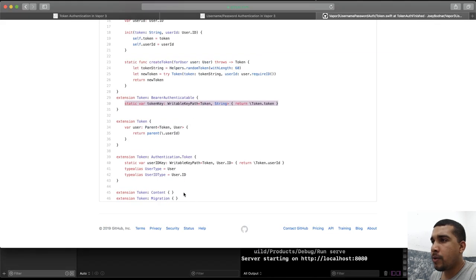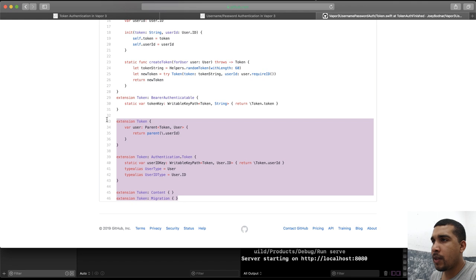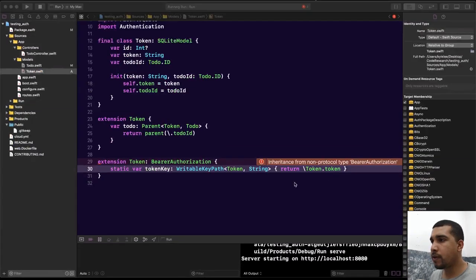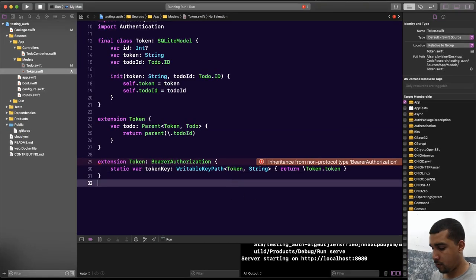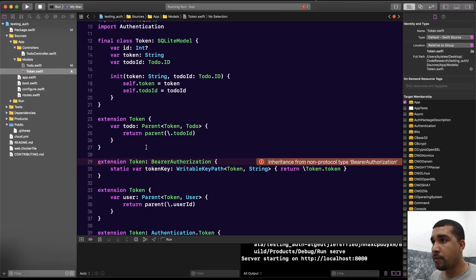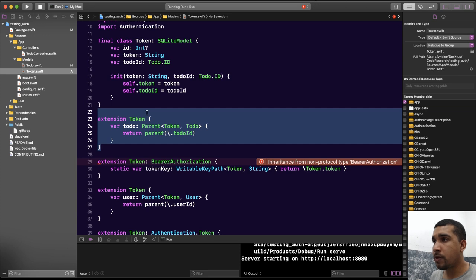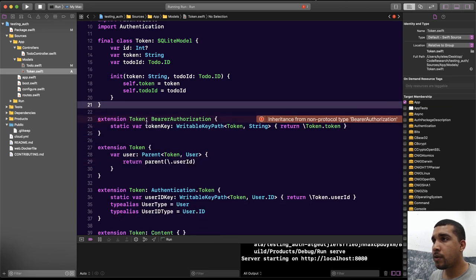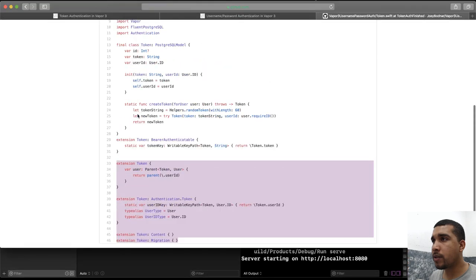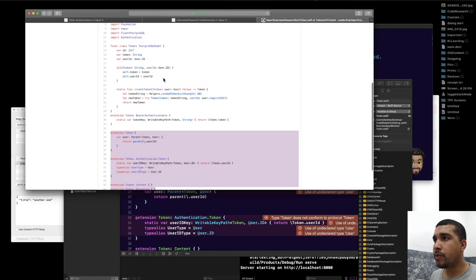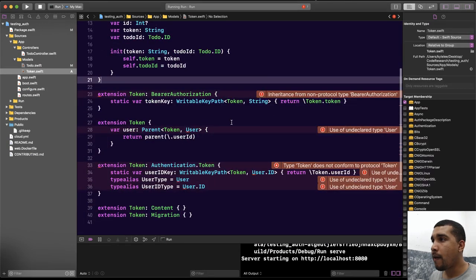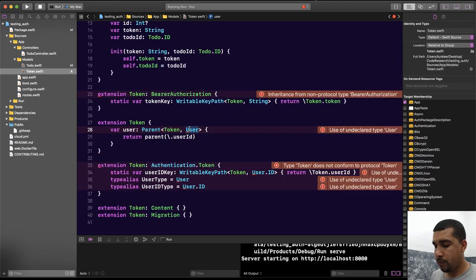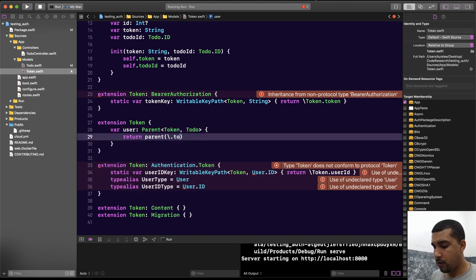And what we're going to do, because we can't really rely on all that other stuff in the article, is just do this. We're going to get rid of this. We're going to make sure that we're in the token class. Yep. Might need to mark it as final. No, it's already marked as final. This one will be to-do ID.